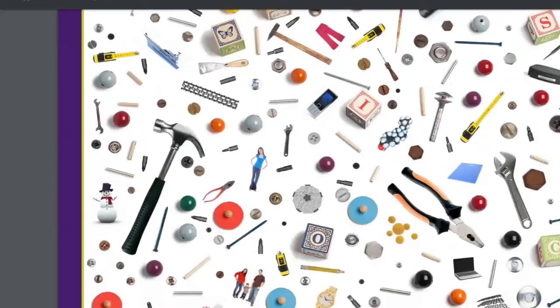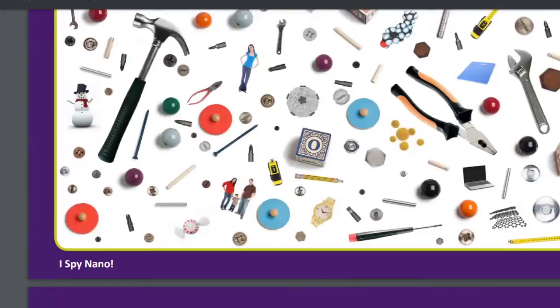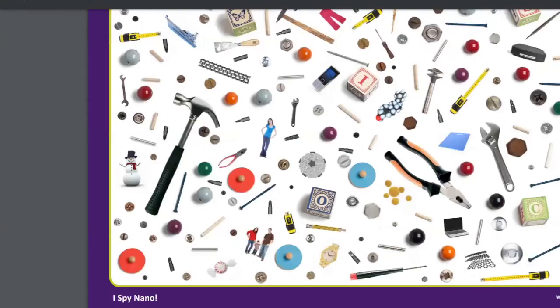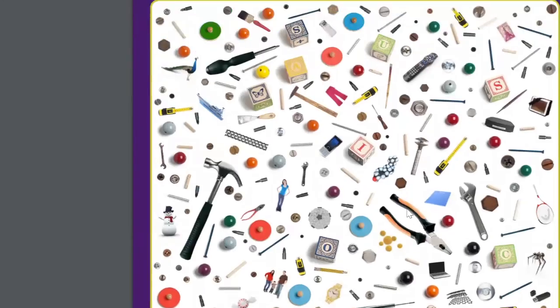I'm wondering if this is something that looks like what we think of as a spider, but is actually something else. I'm not sure. Spiders can be really small, right? But we can usually see them without the help of a scientific tool. They're not nano small. They're just regular small.